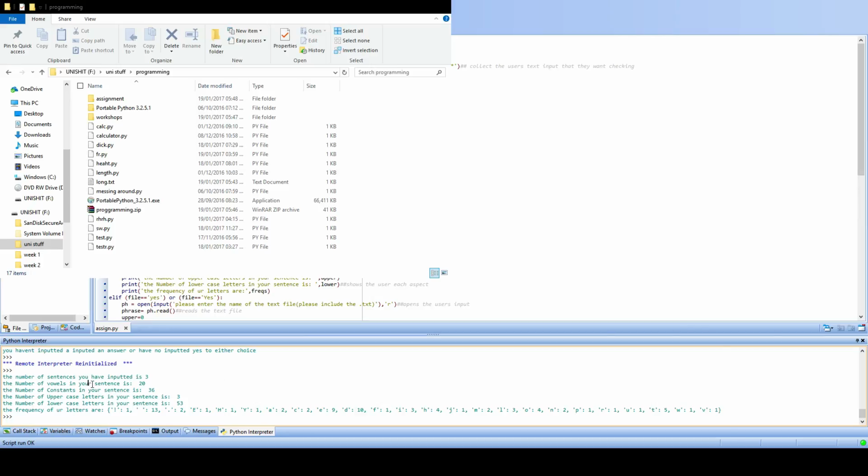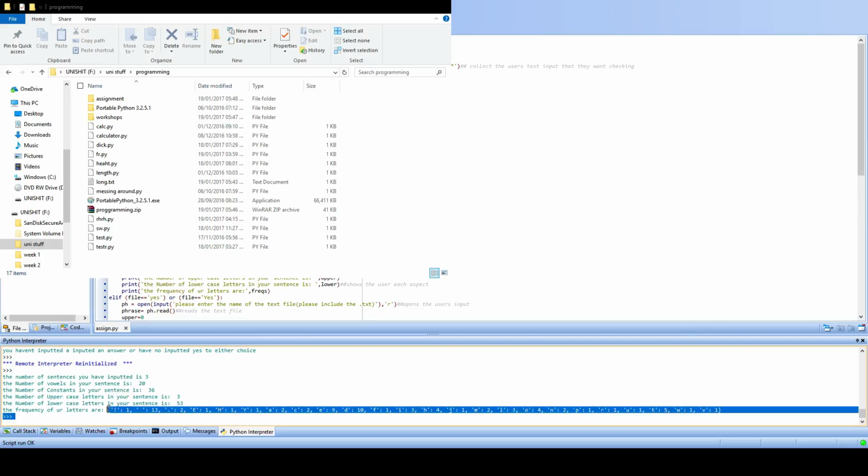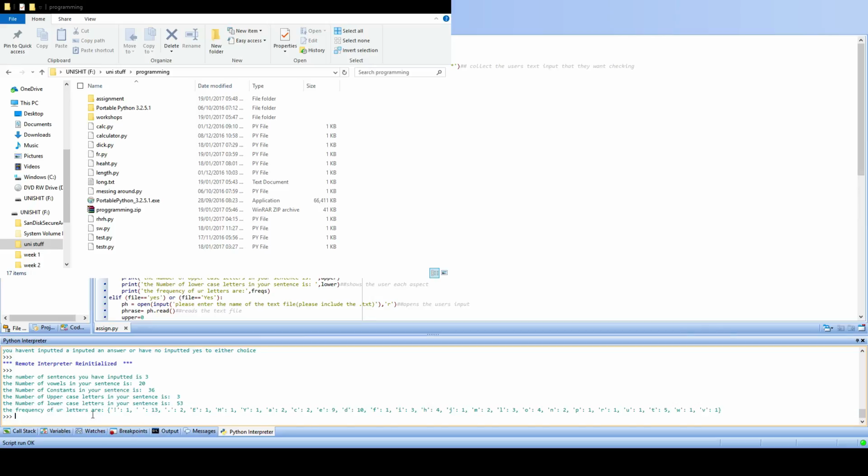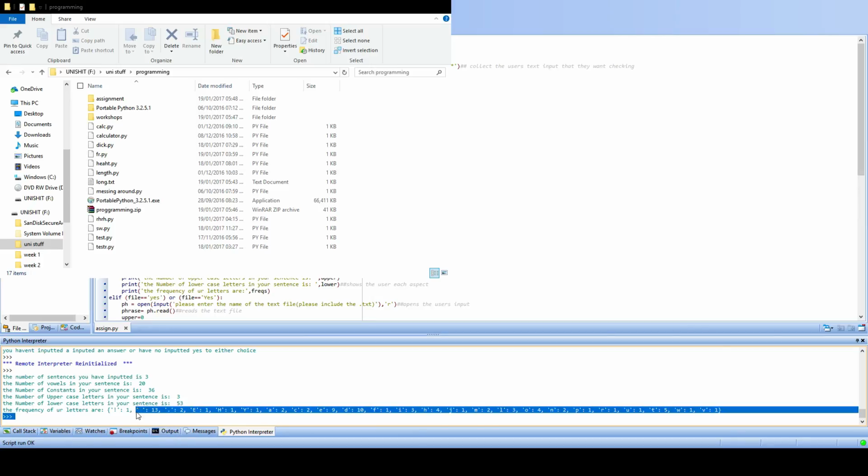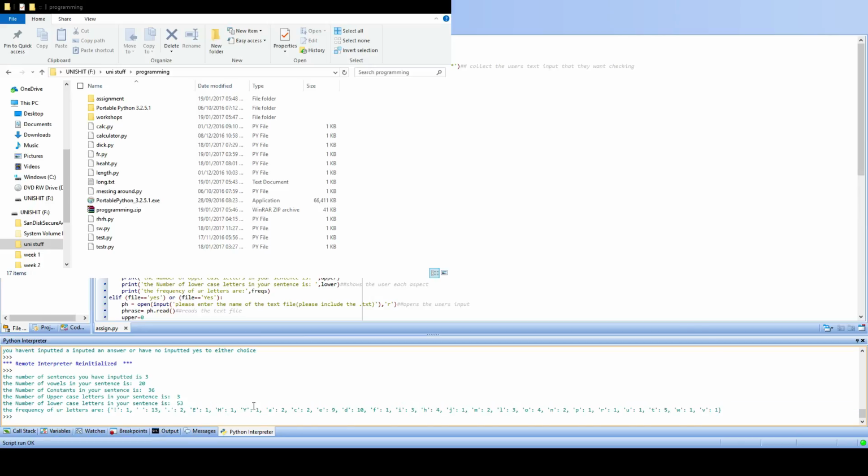It tells me the vowels I inputted, the consonants, and then here's a breakdown of each letter, as you can see, because I made it hey diddle diddle, the cat and the fiddle, the cow jumped over the moon. There is 4 H's if I did that check right. See here. It also counts spaces and punctuation, and it'll add it to the list.